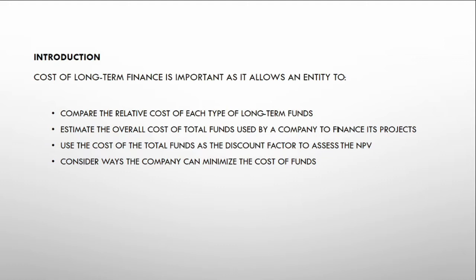When we are assessing these capital projects, we need to look at the future cash flows of these projects. And we do this in something called a net present value calculation. So in our net present value calculation, we are going to look at the cash flows of each of these projects. And then because these cash flows are going to happen in the future, we need to discount these cash flows with a discount rate. And the cost of the total funds, i.e. the cost of capital, is going to be the discount rate when discounting cash flows in a net present value calculation.